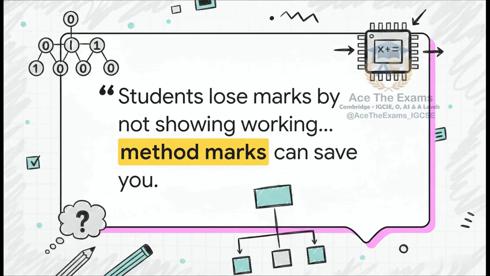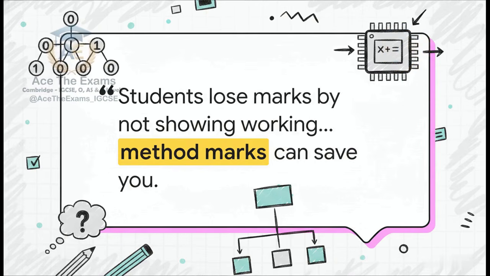He does a complex hex-to-binary calculation in his head, writes down the final MDR value, but makes a tiny arithmetic mistake. 0 marks. If he had just shown his methodology clearly on the page, the examiner could have awarded him the lion's share of the points through method marks. A final miscalculation does not have to mean failing the question.